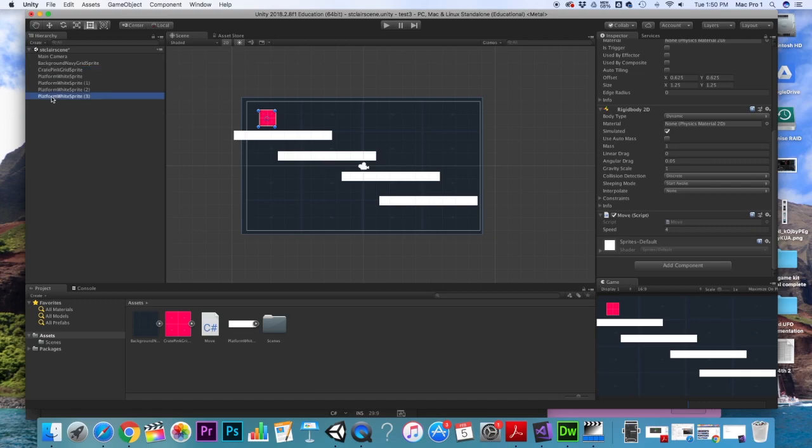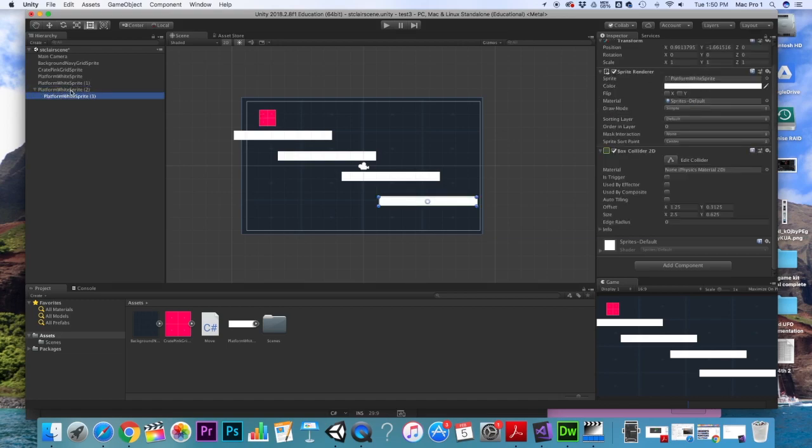Another thing to note is that you can do with these little sprites, you can make them a child of a parent object. So here I have this platform white sprite, and this one is the child, parent, child. If I click on the child, I can move it all around. But if I click on the parent and I move the parent around, the child moves with it. So there's times when we're going to say, make this a child of such and such a thing, and you can do that easily with that. I'm going to move it back out.